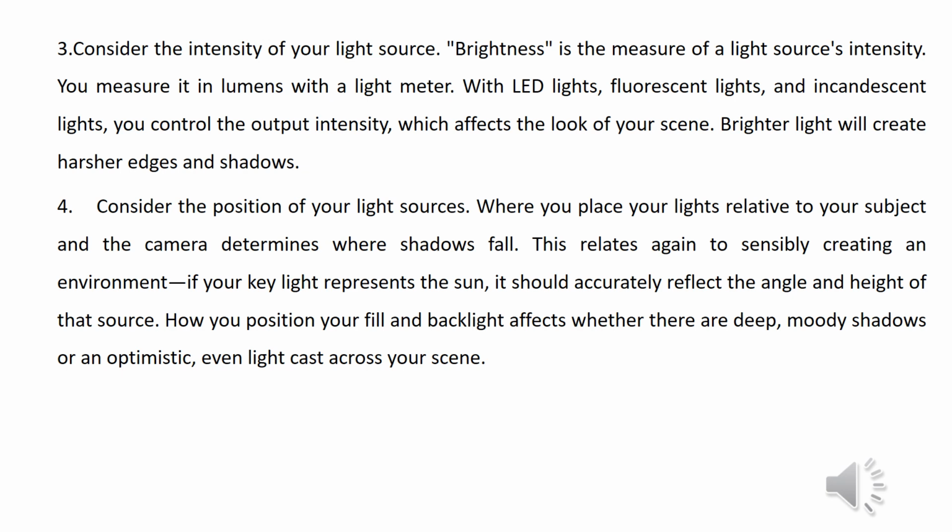Number four is consider the position of your light source. Where you place your lights relative to your subject and the camera determines where shadow falls. This relates again to sensibly creating an environment. If your key light represents the sun, it should accurately reflect the angle and height of that source. How you position your fill and backlight affects whether there are deep, moody shadows or an optimistic, even light cast across your scene.